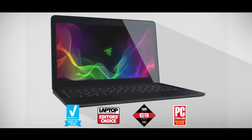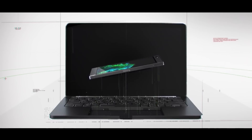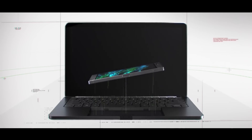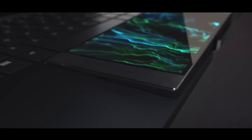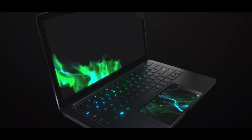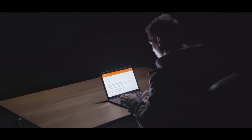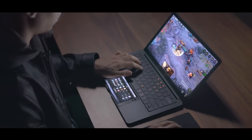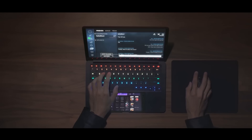Now on to Razer. We know them for gaming laptops and now the Razer phone. This new concept product, the Razer Linda, combines the two. It effectively uses a laptop chassis with no brains — the brains are in the phone. The phone goes in the laptop and turns the phone screen into a trackpad, and then you've got a full-blown laptop experience. It looks very smart and very funky.